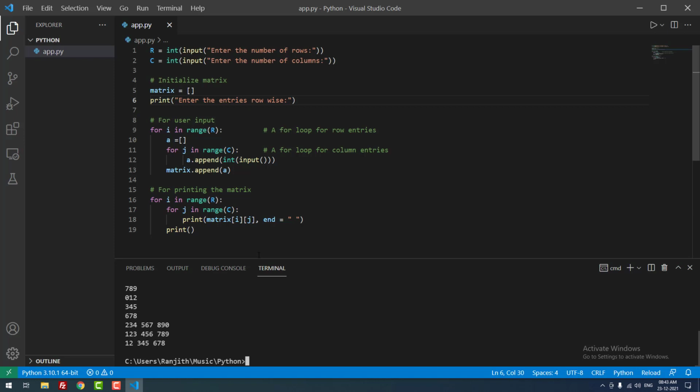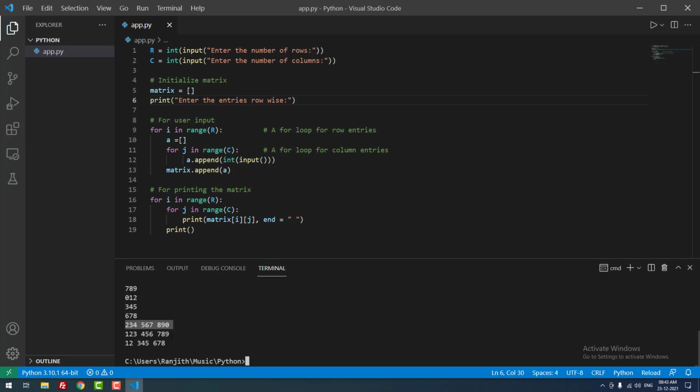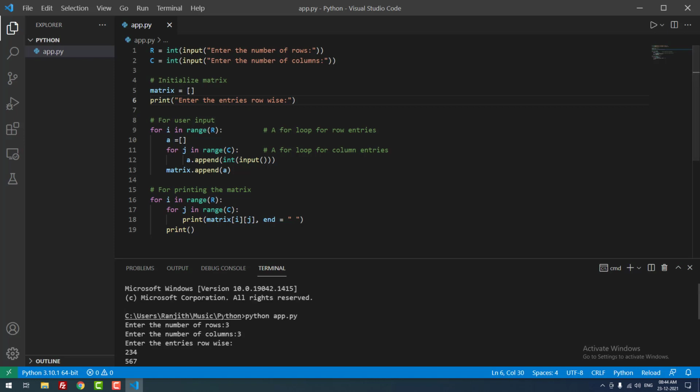Okay, that's it. You can see that the values are printed in a 3 by 3 matrix, right? You can see here there are 3 rows and 3 columns. 2 3 4 is one row, 5 6 7 is another, and 8 9 0 is the third. It is the first row, then the second row and the third row, then 3 columns, right? So using the for loop, we get the input from the users, then we can create a square matrix or n by n matrix.